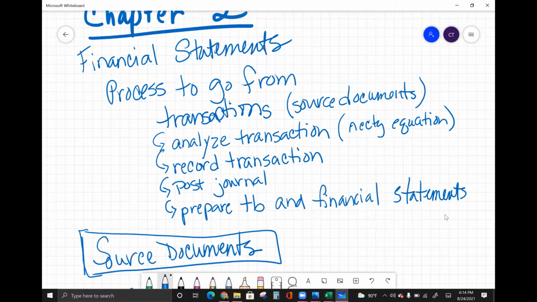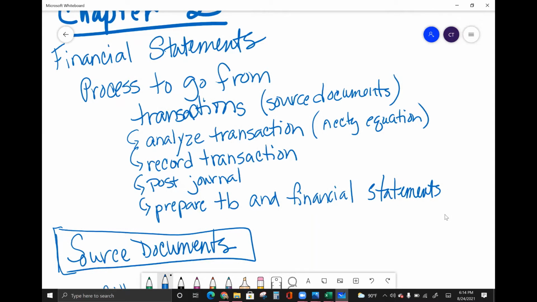So the first thing that happens is we have some sort of transaction that happens in business. When we have a transaction, we have to figure out a way to get that into the computer. So old days, everything was done on paper, brought over to the accounts. Now we'll walk through the process of doing it manually. But as you know, there's a lot of different software out there that a lot of what we're going to learn how to do in the classroom is now done through the computer software. So we'll talk about that as we're going through things.